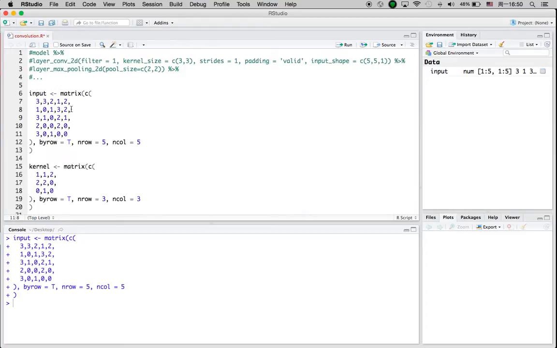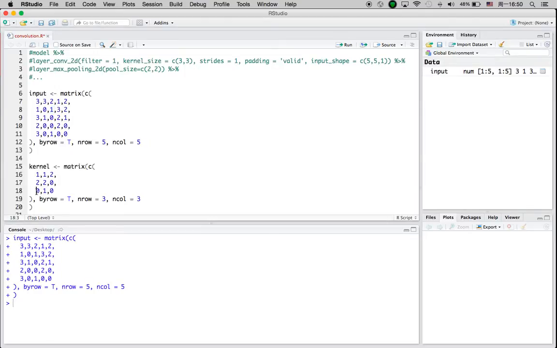For the first multiplication, I'm going to use 1 multiplied by 3, and 1 multiplied by this 3, and then 2 multiplied by this 2, and then this 2 multiplied by this 1, and then this 2 multiplied by this 0, and then this 0 multiplied by this 1.